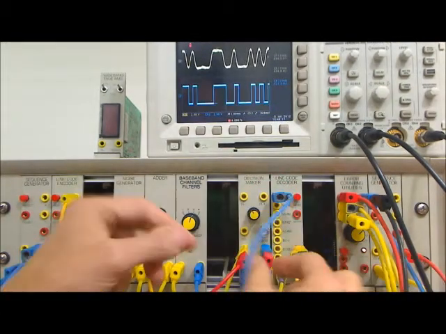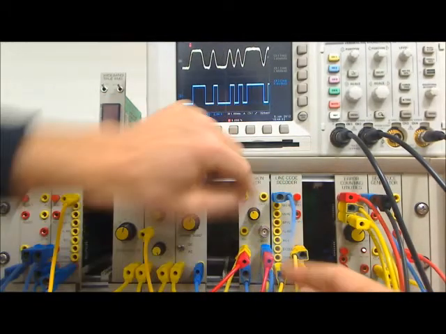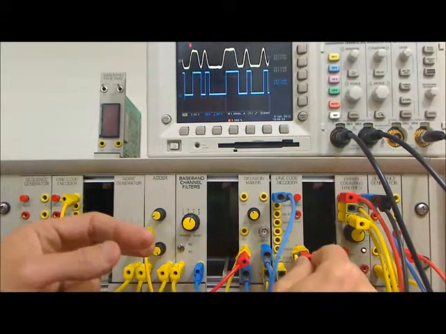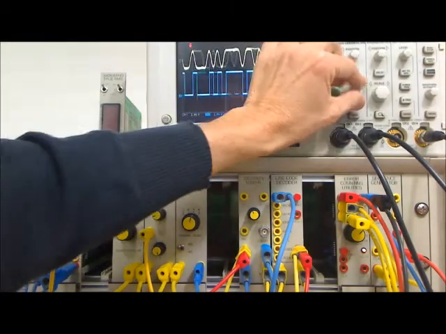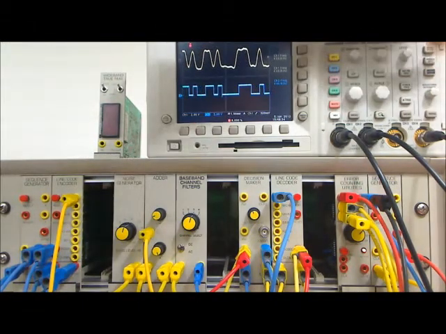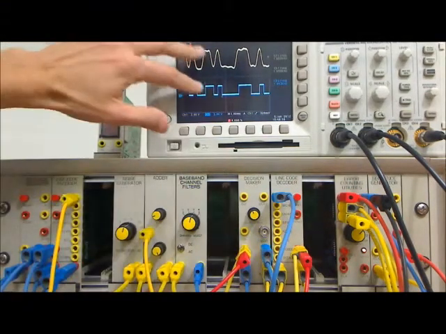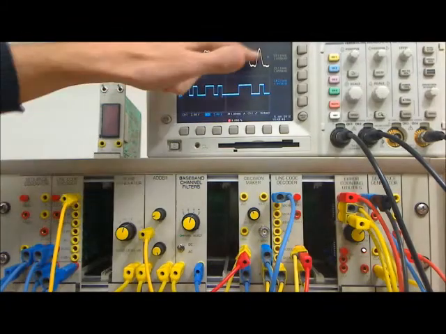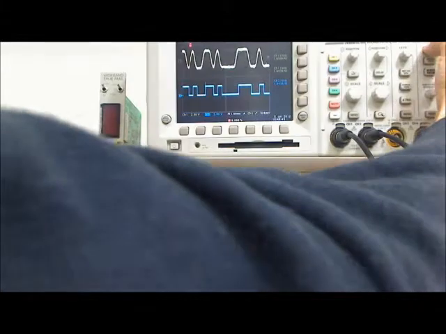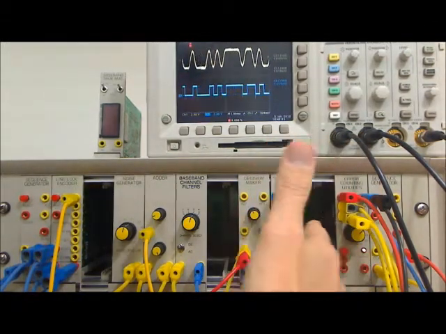So we take that line coded signal, put it into the line code decoder, and out of the line code decoder comes the decoded TTL data signal. You can see once again it corresponds to the signal at the input to the receiver of our system. At this point we now have a TTL version of the received signal.